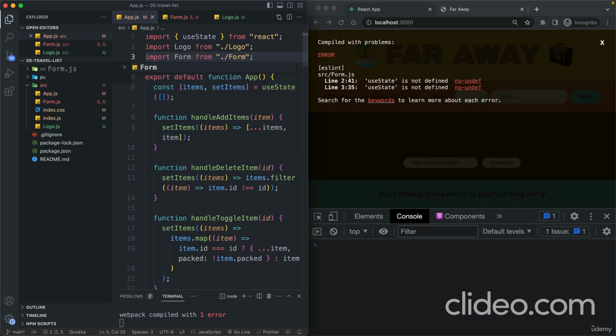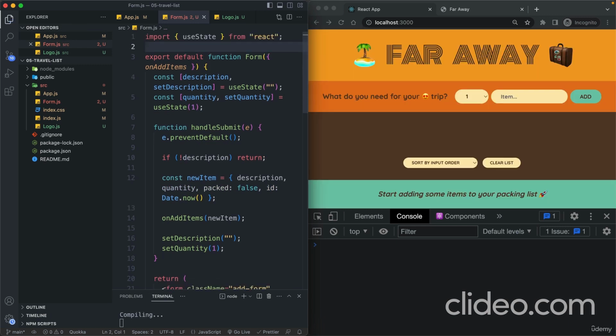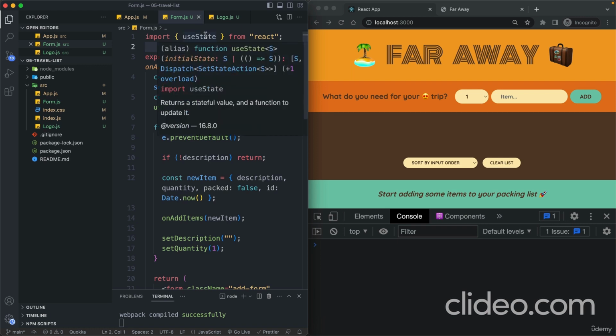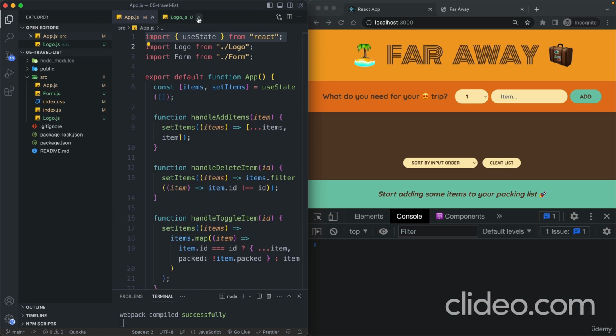Now here we will still get an error because we haven't imported useState in that other component. So let's quickly grab this line of code here, move into the form, which is where we are using useState, and then we also need to import that hook, so this useState function, into this file. Of course, because this file does use that function. So it's not enough to just include it one time anywhere in the code. You really have to include the parts of React that you need in each single component file.